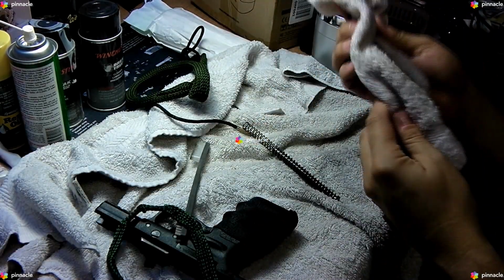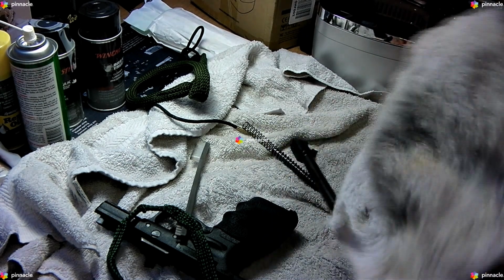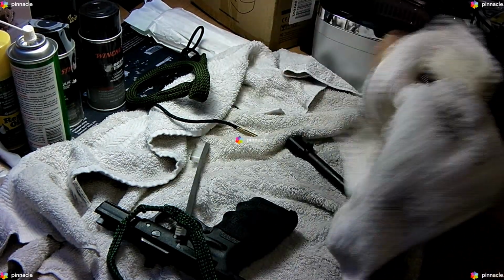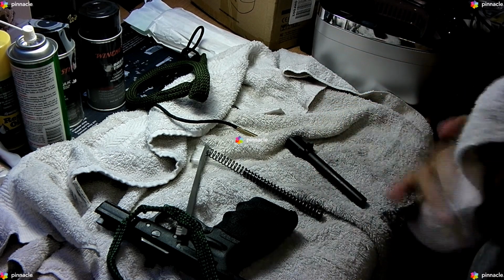So I'm just going to wipe this down a little bit. It looks pretty clean. I'm going to wipe this off and get some of that residue off. That looks pretty good to me. I'm liking it.